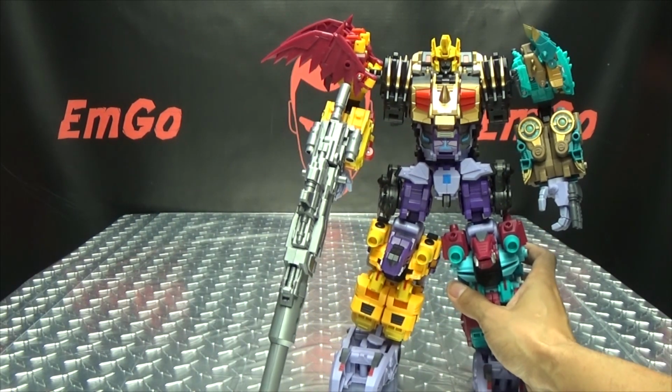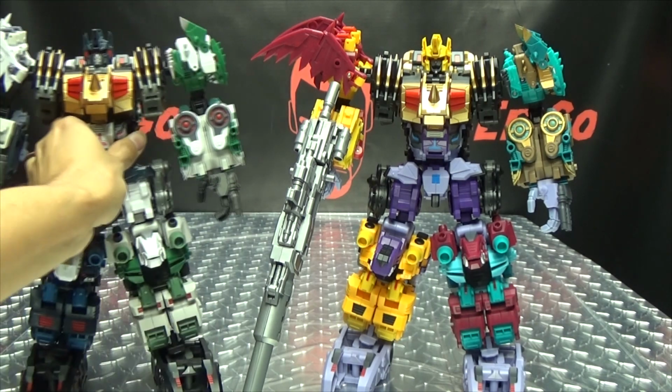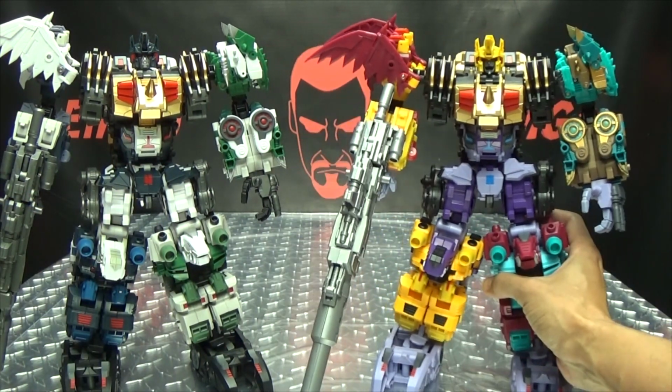And now for comparison, here he is with the original version of the set, Sotus Ryuo, a.k.a.